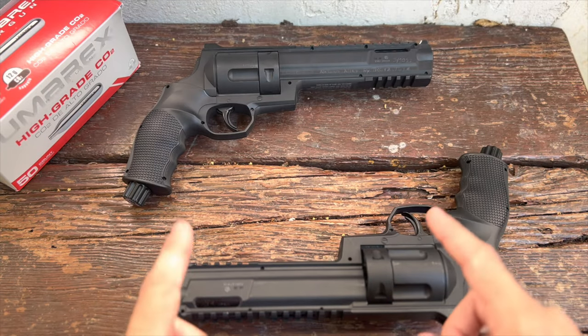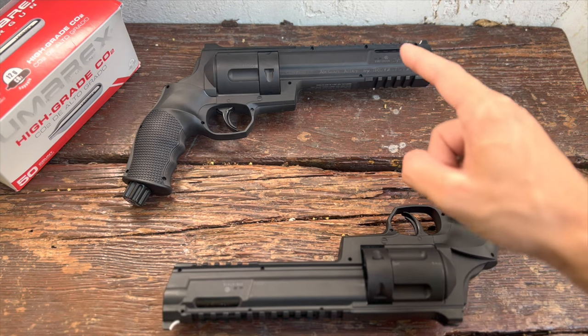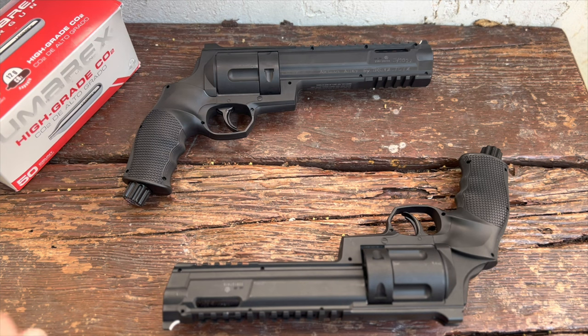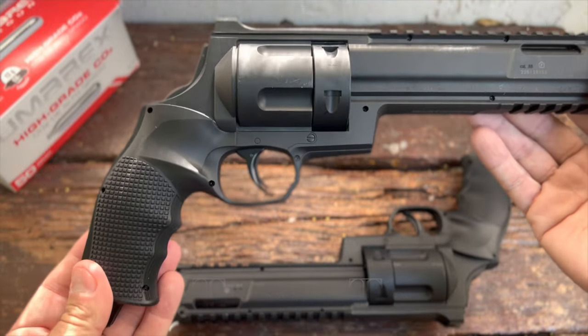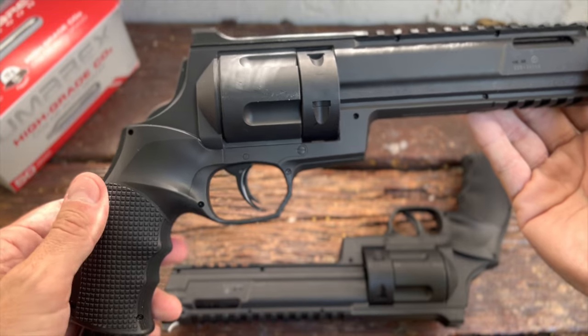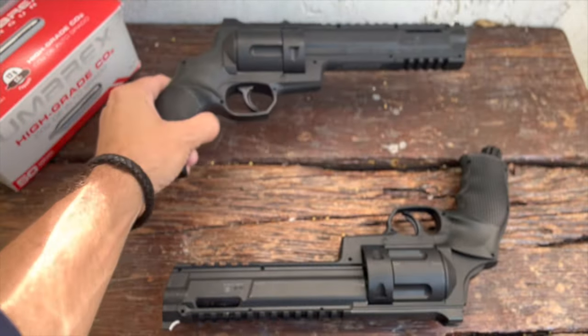Today, my friends, we're going to put this factory 7.5 joules HDR68 against this tuned up 30 joules version. This one was modified by Mr. Troy from Troy's Toys. He is open for business and is happy to modify your gun for you. I know that at this moment he charges about $70 plus shipping, and you can find all the links below.